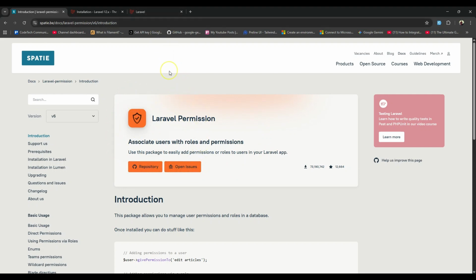We are going to use a Laravel 12 application with the Livewire starter kit, which will help us scaffold the authentication. From there, we are going to see how we can control role-based access in our application. So without further ado, let's see what the demo of this application looks like.